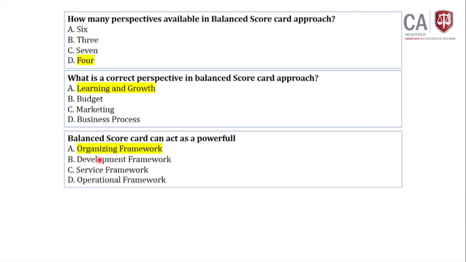So sometimes when you look at these answers, those answers are very similar to the balanced scorecard: development framework, survey framework, operational framework. But these would each talk about only one aspect. This is the correct one: an organization framework that talks about all four perspectives of the balanced scorecard. So in the question paper, you can see what the correct perspective in the balanced scorecard approach is. Sometimes, let's say we can develop three questions with learning and growth, there can be others, finance, customer, likewise. You can have another 3 questions. You can build up the question.